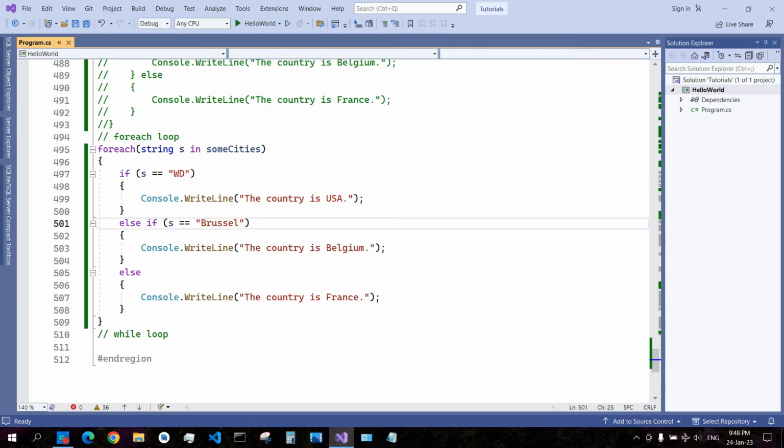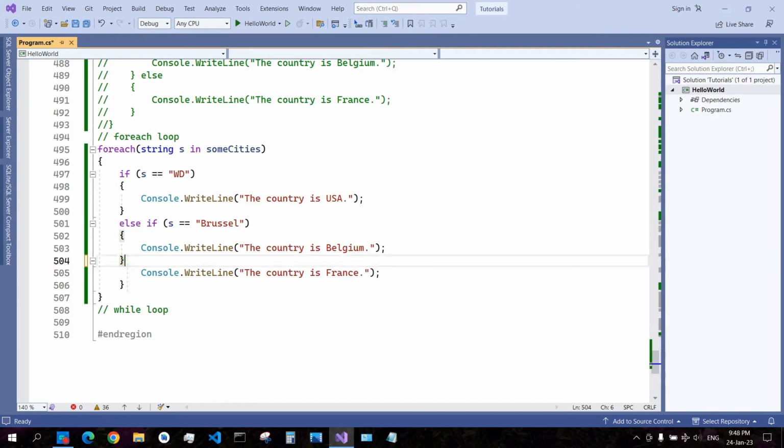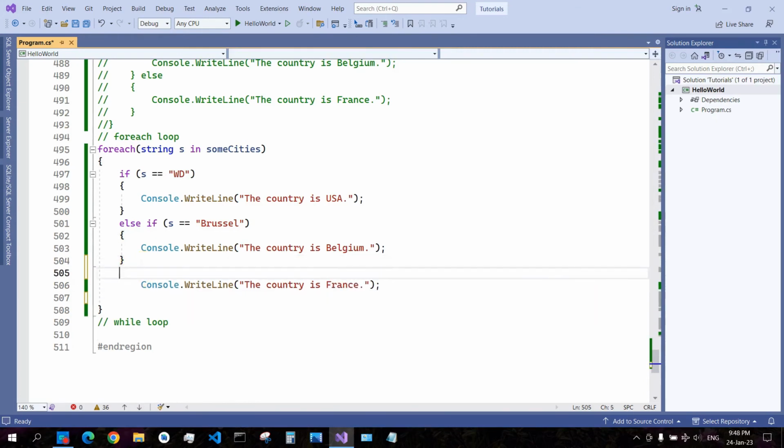If it is not the second condition, it does what is inside the else, because else has no condition. It is like the rest of the code. So if you have the else or you don't have the else, it is the same. It will print this one for each item.